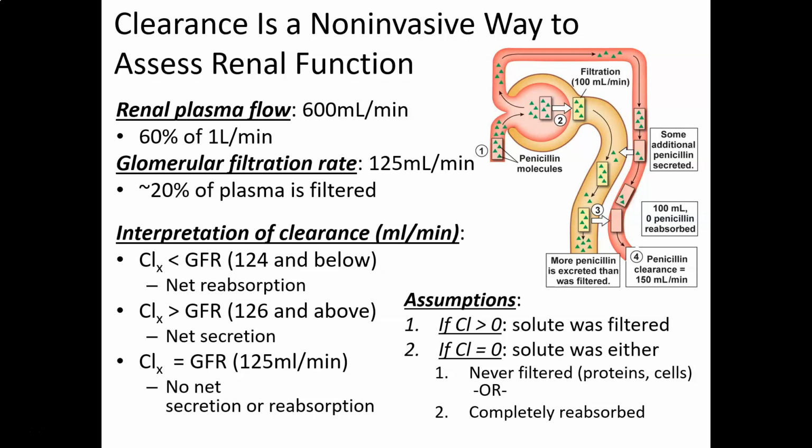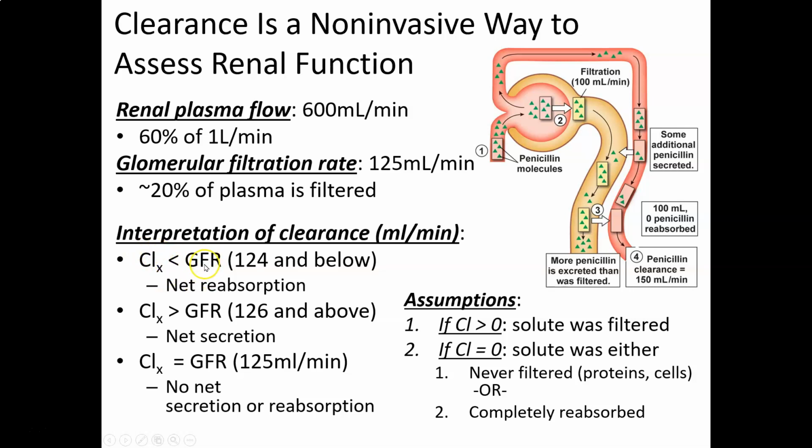we could have something that had a clearance that was equal to GFR. So what would happen if our clearance was equal to GFR? So again, let's kind of quickly review what we just talked about because this kind of shows it. So the clearance is less than GFR, right?